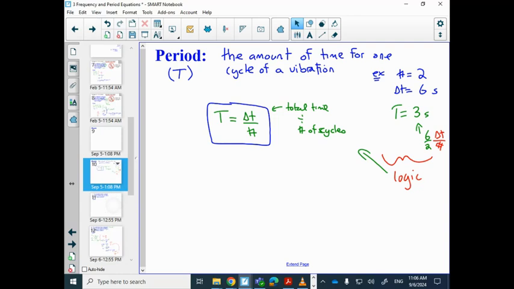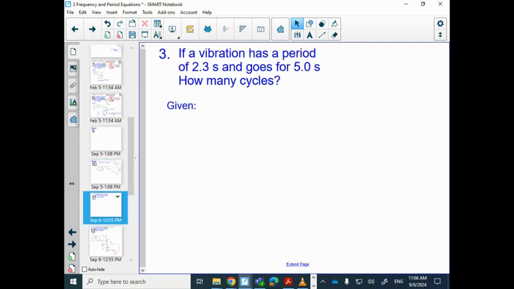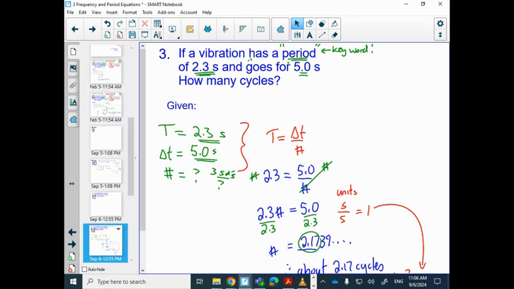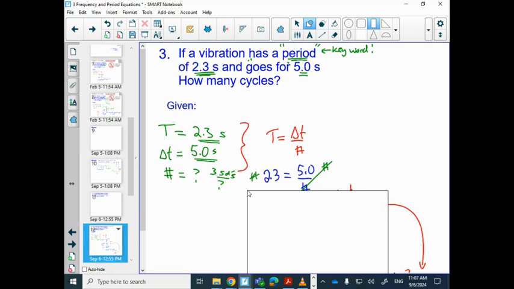And if you're working with that formula, you would do the same kind of thing. You would list your given information. I'm just going to streamline this a little bit and see how this goes. You're given the period, so it's listed first. You're given the time interval, and you're asked how many cycles it was. Analyze, list what you have, pick out the formula, plug in numbers, and solve it out. Okay. So this one here, I might just do this. And we'll just talk about this a little bit because this is the harder solving case.